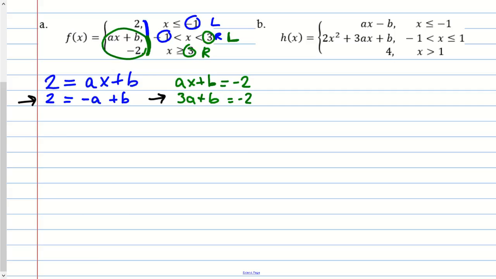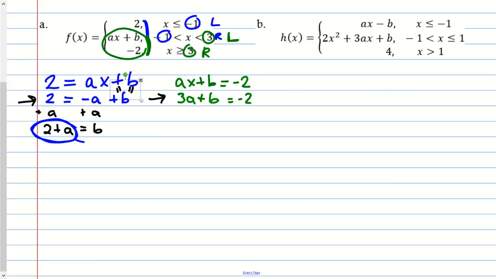And I'm just going to do substitution. So what I'm going to do is take the blue equation and solve that for b. I'm going to isolate the b. So to isolate the b, I have to get rid of the negative a. And the way to do that is to add a. So now I have 2 plus a, or a plus 2, equals b. So see now that I have that, I know that wherever I have a b, I can replace that b with 2 plus a, right? That's the whole point of substitution.